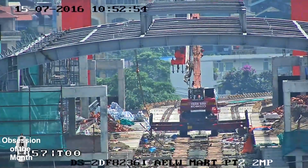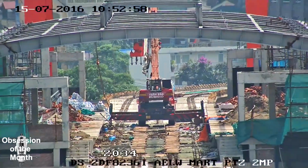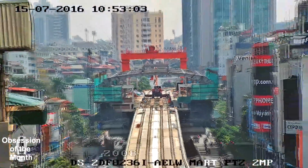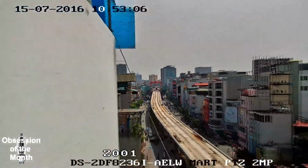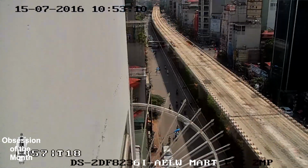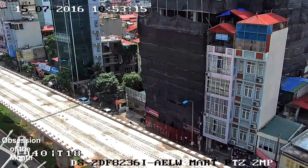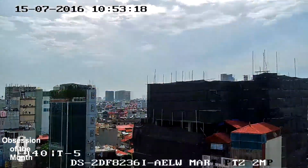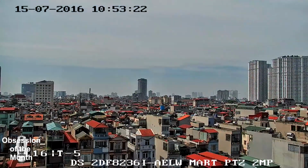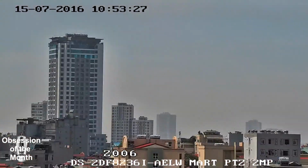Aperture range f1.6 to f4.4. It has focus mode, auto, semi-automatic, and manual. Signal to noise ratio is greater than or equal to 55 dB. Shutter speed 1 second to 1/30,000th of a second. White balance, it has several modes including daylight lamp, sodium lamp. It has an IR cut filter.